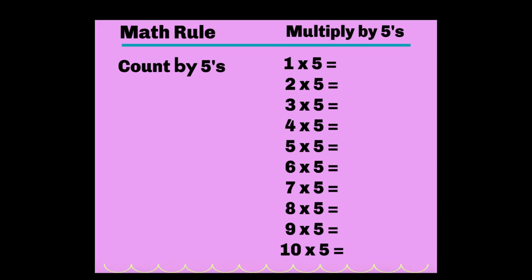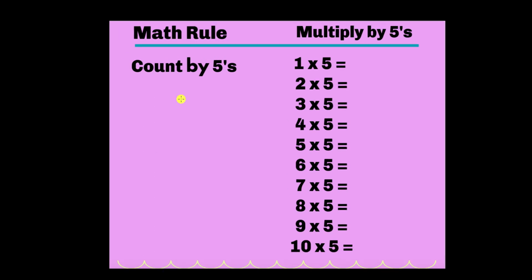We normally begin with a math rule. So what is our math rule today? It is easy. Count by fives. When you are multiplying by fives, the easiest way to get the answer is to count by fives beginning with 1. Of course, you still need to learn and memorize the facts, but here is your clue. Count by fives, not starting with 0 because anything times 0, we know that rule is 0. So it's beginning with 1. So let's go ahead and count by fives.